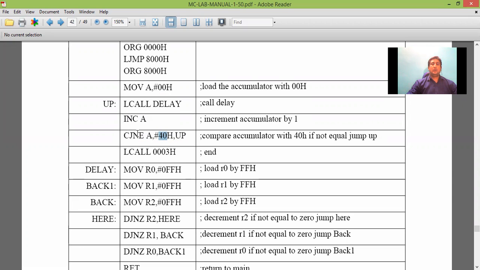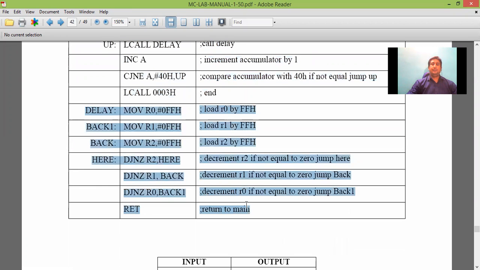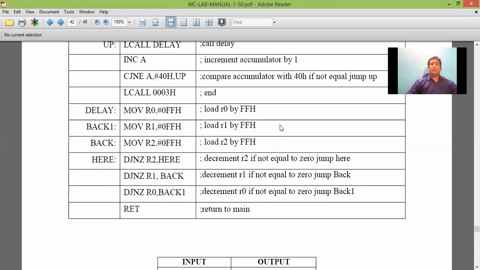If these two are equal, then the program halts. The execution of the program is halted or stopped. So this is the main program for displaying 0 to 40, or I can go till maximum FF. And this is the delay subroutine. So this is what the program is all about.